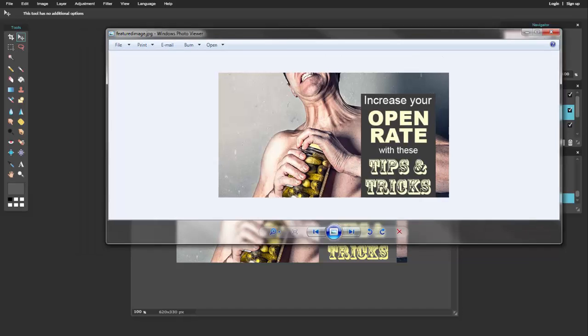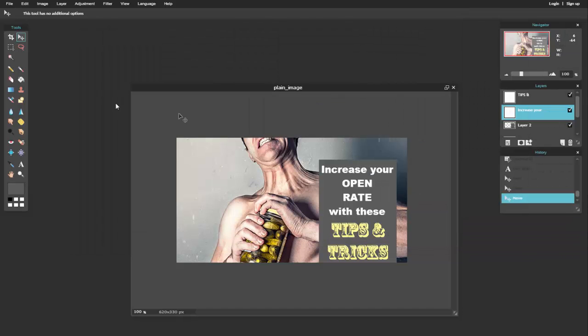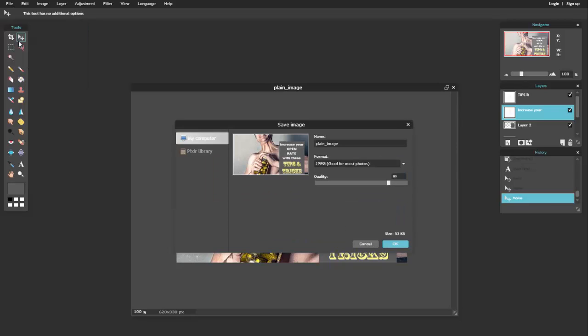And there you have it. So now all you have to do is save this image, which is up here at File, Save. And you have a choice between if you have a Pixlr library online or my computer, which I'm going to do. I'm going to save it as a JPEG at a pretty high quality, and I'm going to say OK.